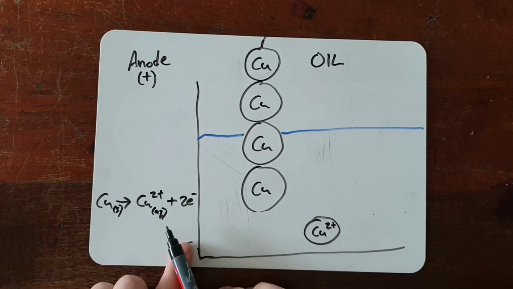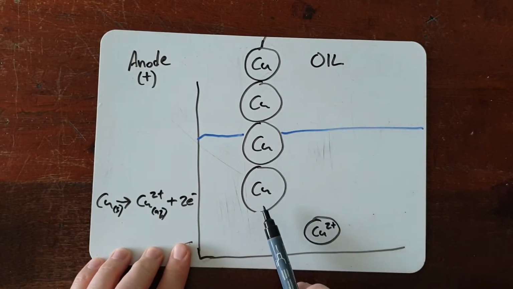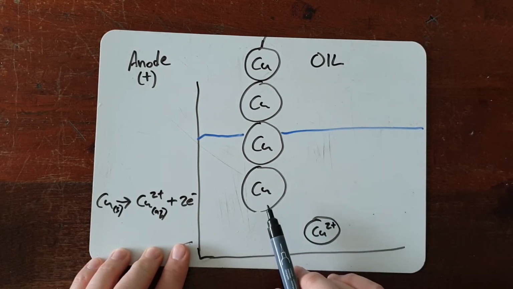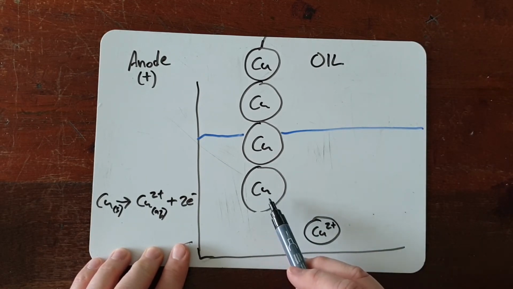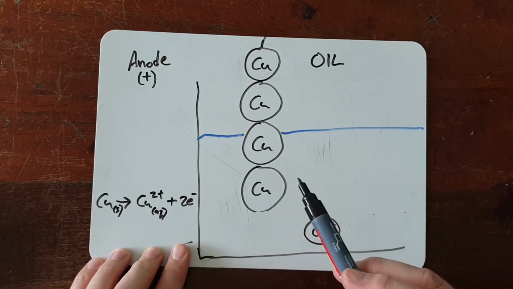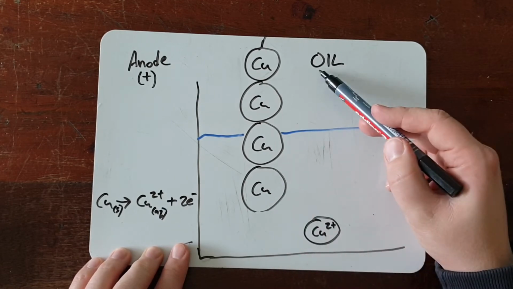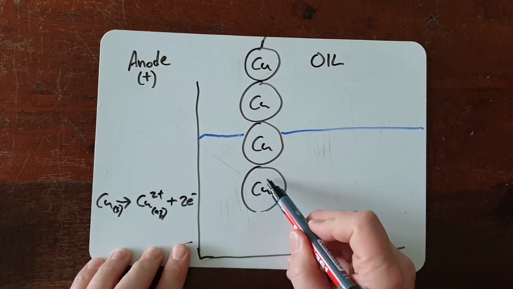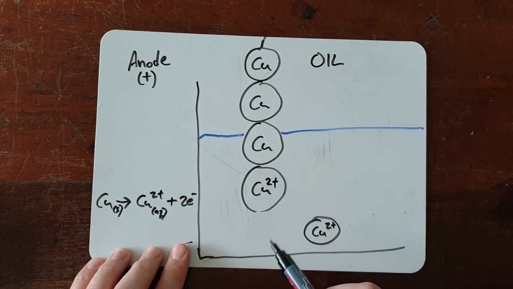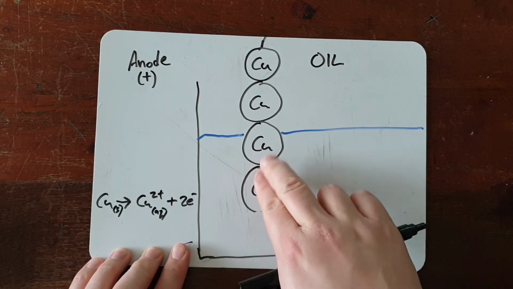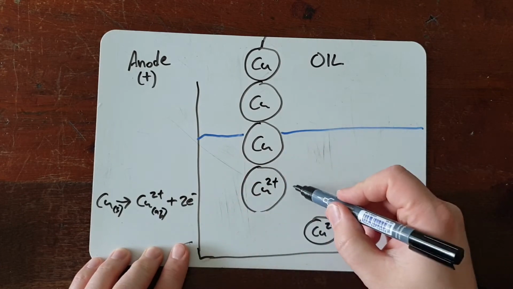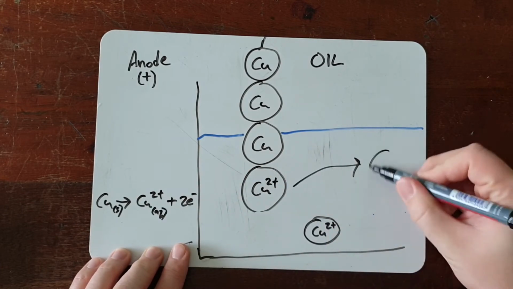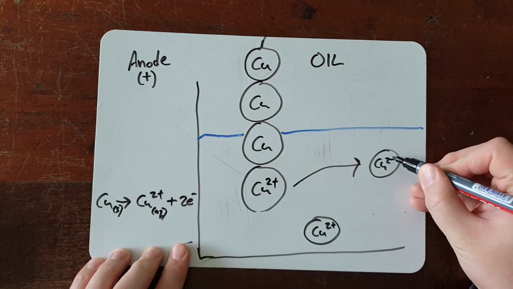The fact that it's important means it dissolves. The copper goes from being part of the anode to being gone into the solution, right? If we kept this going, this next one will do this too. So this copper atom gets oxidized, which means it loses 2 electrons, which means it turns into copper 2+. And then as soon as it turns into copper 2+, it's not solid anymore, it dissolves. So it just floats off and goes over here somewhere. So I'll draw it over here, Cu2+.